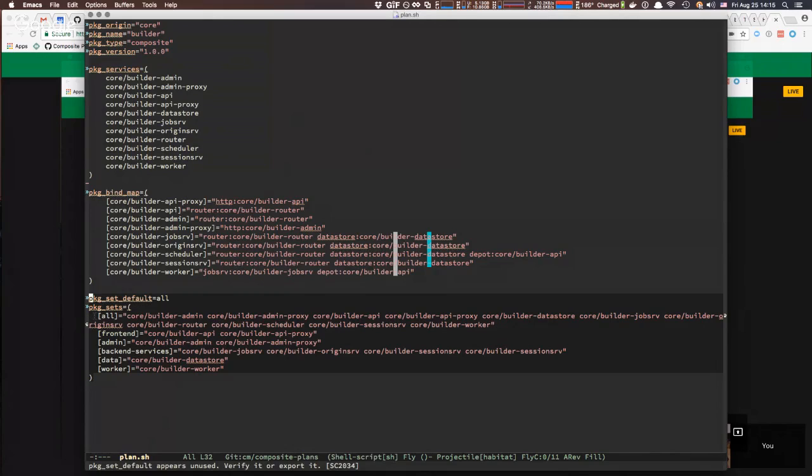You could basically say the equivalent of run the all set, and that would fire up all of the services in this package. Or if you only want to run the front-end services on a particular machine, you could say run front end. So you could specify these however you want.